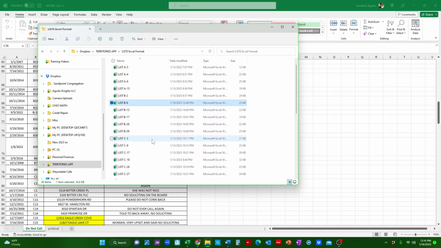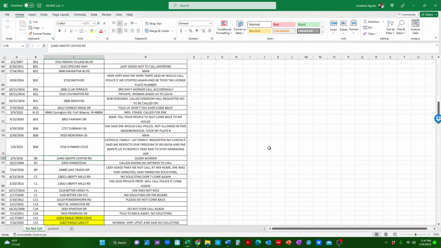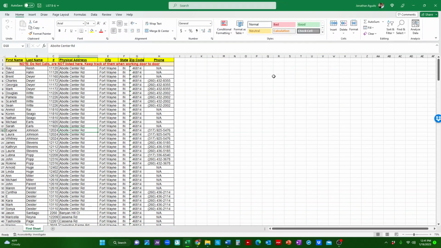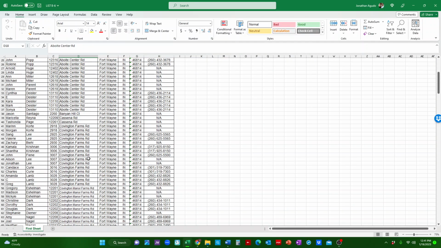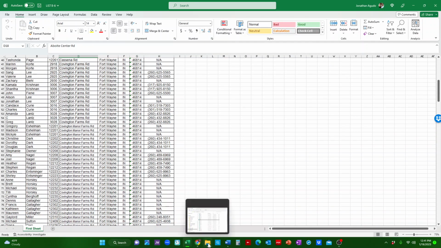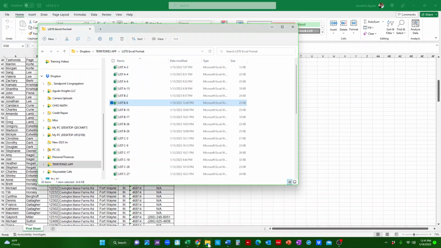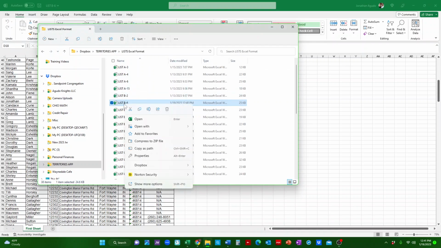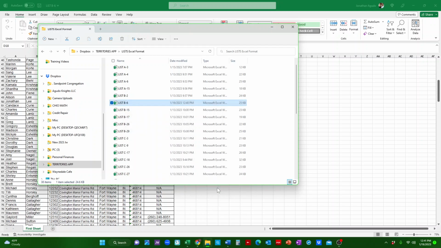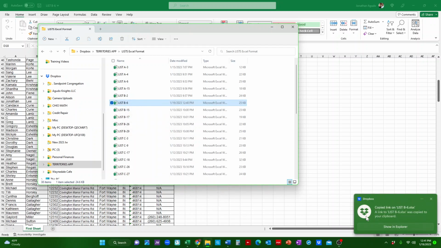This is the one we just created. If you doubt yourself, just open it up to check it. Yep, this is the one we were just working with. Everything looks good still. So go back to the file folder, and we're going to right click. We're going to go down at where it says Dropbox, and then we're going to click copy Dropbox link. As soon as you do that, it's copied.